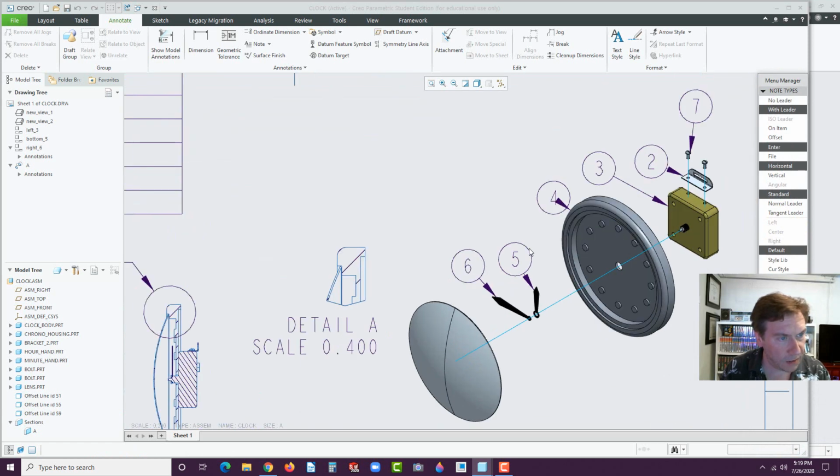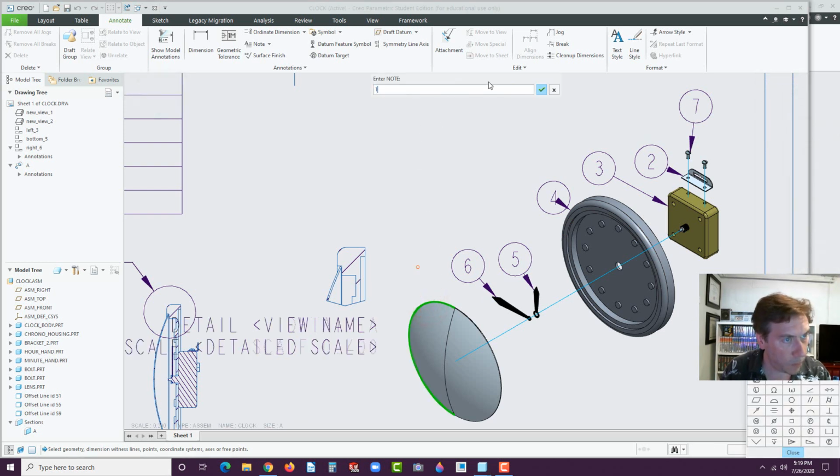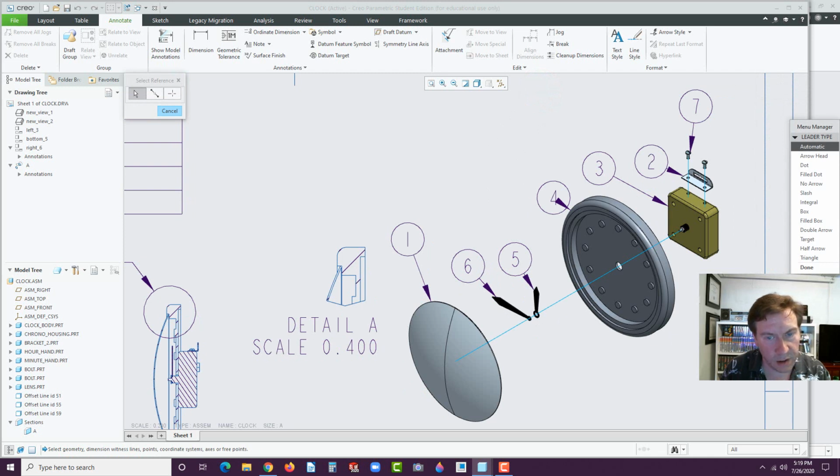All right, and finally, let's see. The lens will be number 1. Make note, and then done. Hit done. Okay, now it's oops.